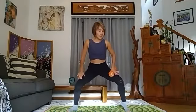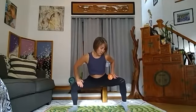In the middle, inhale, exhale, inhale. Since your heels are up, you feel it right here too. Very good. We want to train the whole legs, right? Some people just focus on the upper, your quads and hamstrings, but you need to train there. So balanced. Down and squeeze. Down, squeeze. Don't lean forward too much.